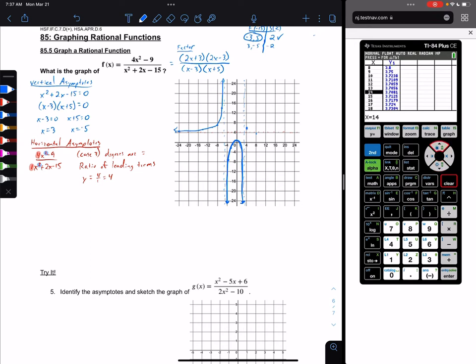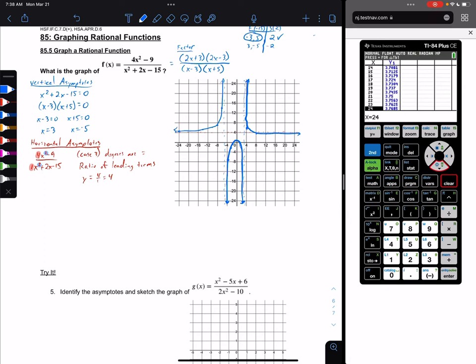So let's go with 12. 12 is 3.7. So we're just going to go right along this. 16 is still at 3.7. So this looks like it's going to go right along our function. And 24 will be there. So everything runs right along the horizontal asymptote just from the bottom. So we'll draw this and we'll create this top portion. And there we go. Now remember, these are sketches. They're not expected to be perfect. Just make them as accurate as you can.